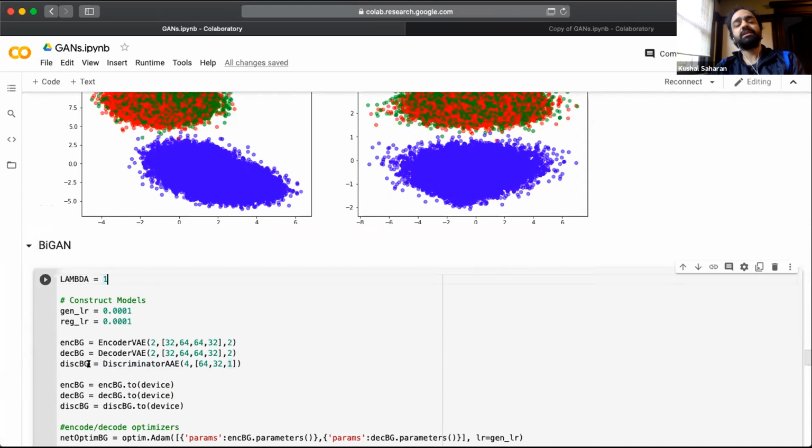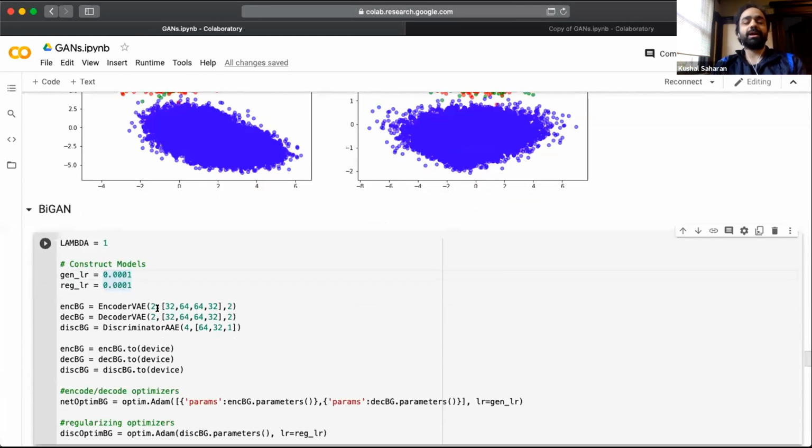So BiGAN is another GAN architecture, which again preserves this encoder-decoder setup, so that we can compare apples to apples. Its architecture is very similar to something we just discussed during Akshat's lecture, the conditional GANs, where you try to simultaneously learn a joint probability distribution between 2 different variables. I guess that was what was happening in the video that was shown there, where you had video and audio, 2 different variables, but we're learning a joint distribution between them.